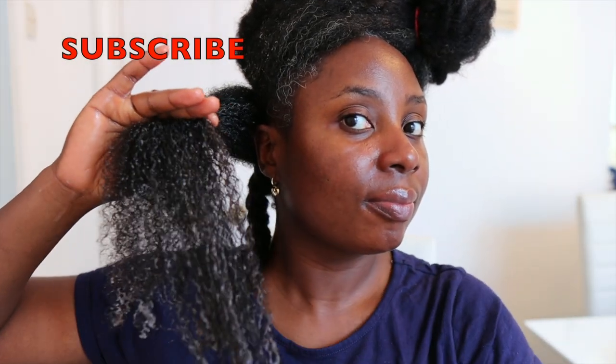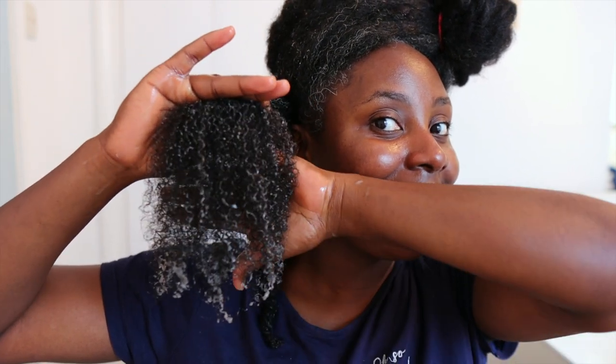I'm just applying this throughout my hair and detangling. Look at how my curls are popping! It's really really defining my curls and I'm loving it. It makes detangling your hair super simple, super easy, and pretty quick as well. Afterwards the hair is quite nice, moisturized, and shiny. I hope you guys go ahead and try it out and if you do please let me know how you're getting on. I'm just showing you guys what the curls are looking like right now — honestly these curls are looking amazing and I'm so in love with that.